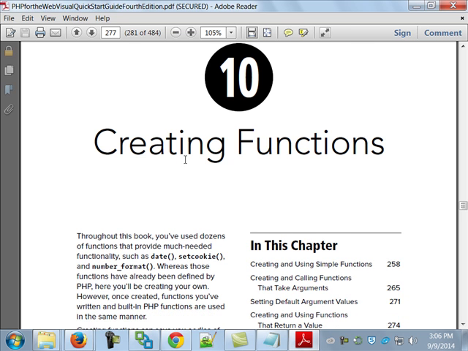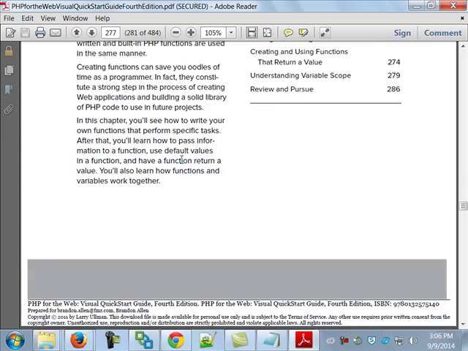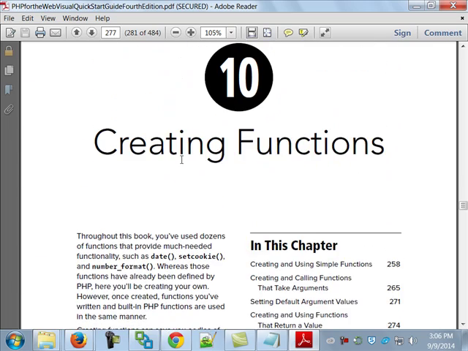All right. So again, I'm around page 256, something like that. I don't know. But it's the beginning of chapter 10. It's on creating functions. Now, I didn't write this down on your first homework assignment, but ideally, rather than taking all your PHP code and just throwing it into one big routine, you'll start to modularize it and put it into functions. It's like you've learned to do with other programming languages.